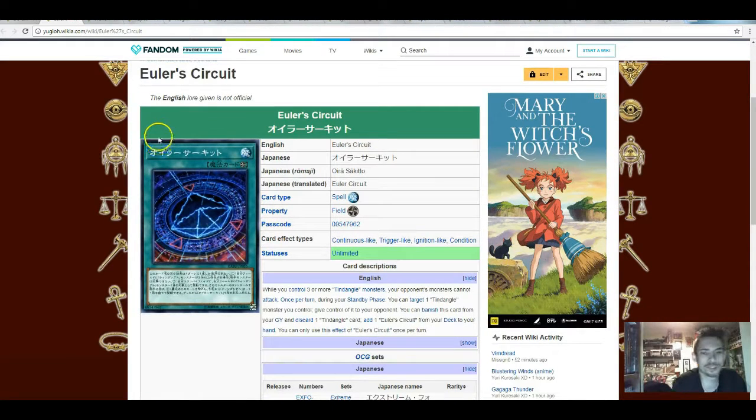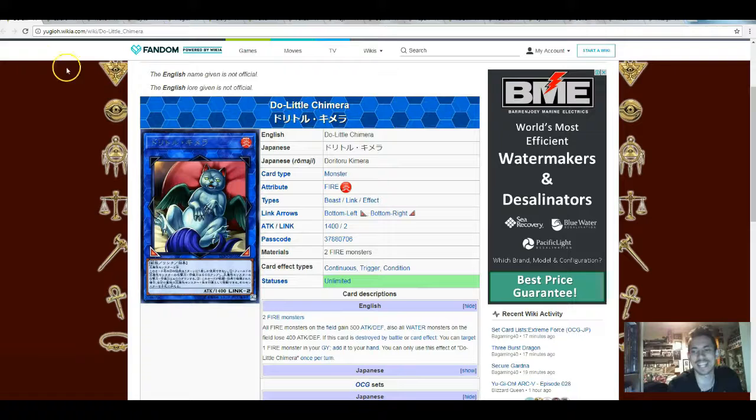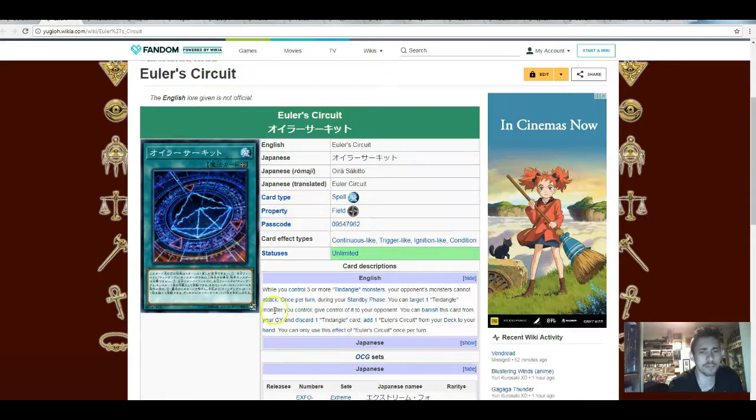Now we've got Ulo's Circuit. This is another Tindangle, so yeah, I'm laughing at these cards, guys. I'm loving this Tindangle stuff, and this card so far is the only thing I've been liking, really. Apart from some of the other troll cards you saw, but that was as a joke, really. Let's keep reading. So, this one is, while you control 3 or more Tindangle monsters, your opponent's monsters cannot attack once per turn. Okay, so if I control 3 Tindangle monsters my opponent cannot attack, so I have to try and destroy this card.